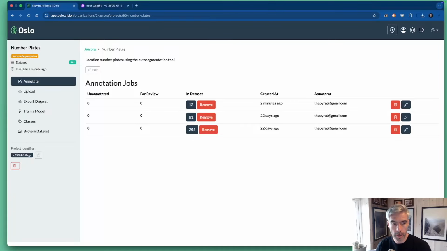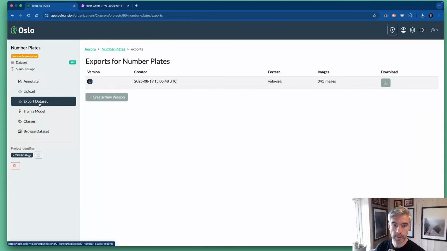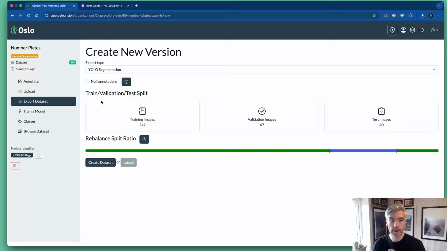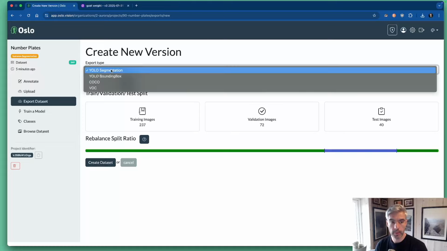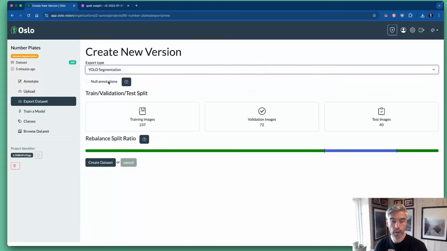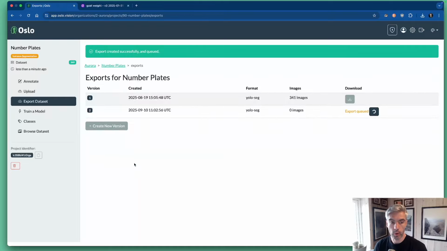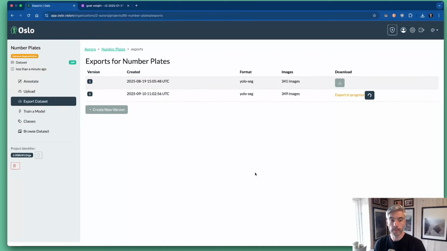Okay, let's do some training. So the dataset is complete, or at least an initial version. It's not very large, but I think it's enough to show training a model. Yep, increase the validation size slightly. Exporting to the YOLO segmentation data type. You can also export to COCO or VOC if you want, to train other models that require a different annotation format.